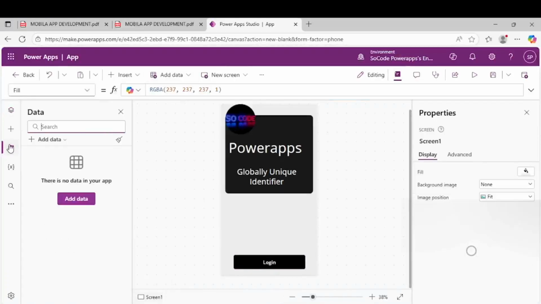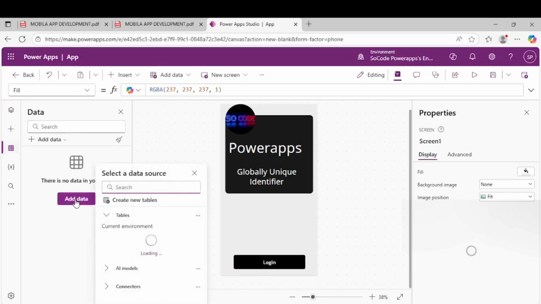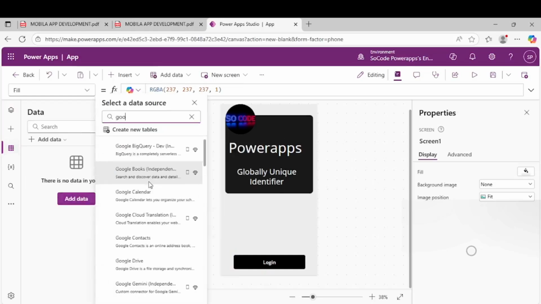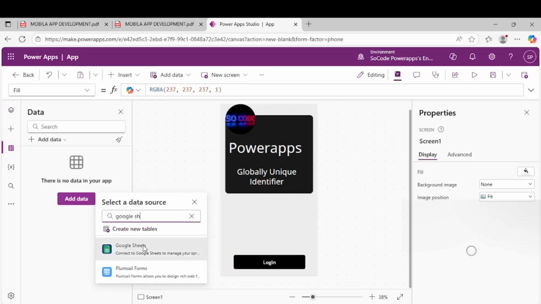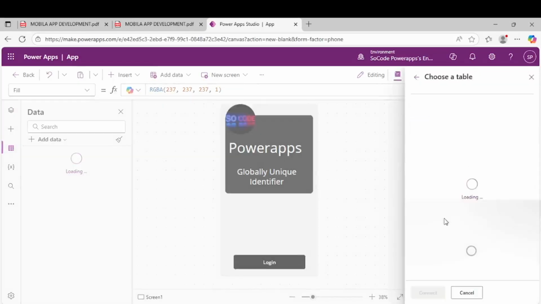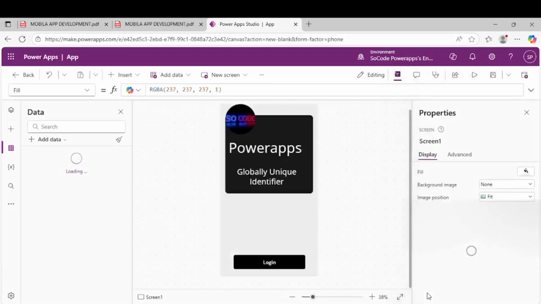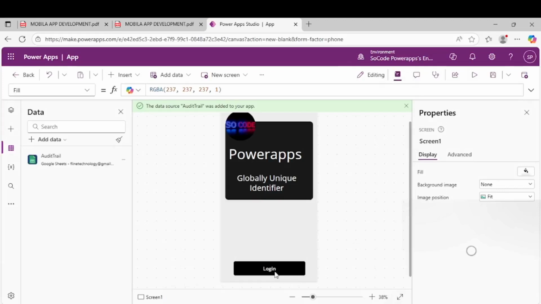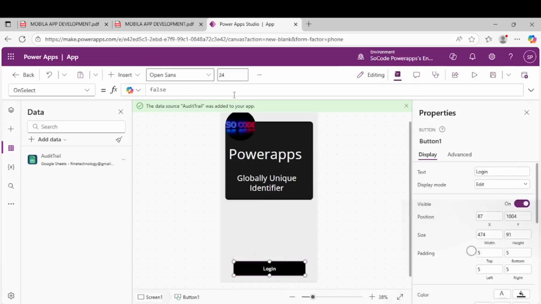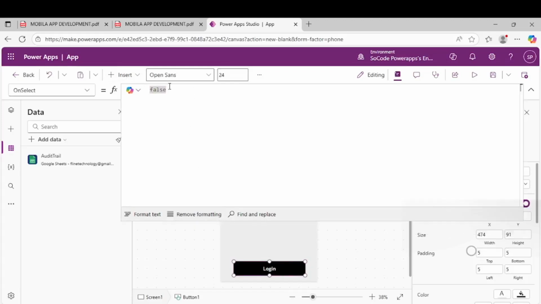You want to build an application that tracks activities, login time, and logout time. So let's add that sheet and just call it audit trail.